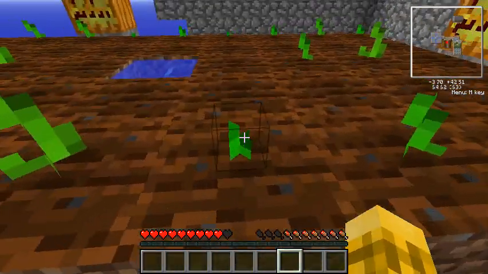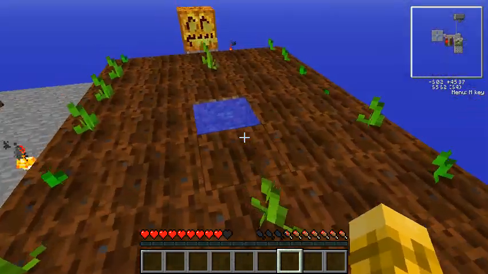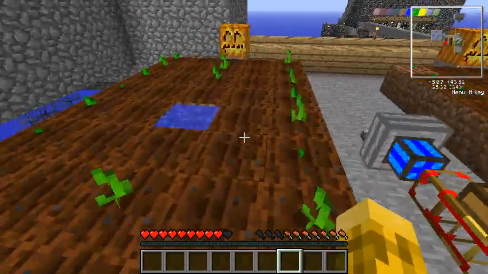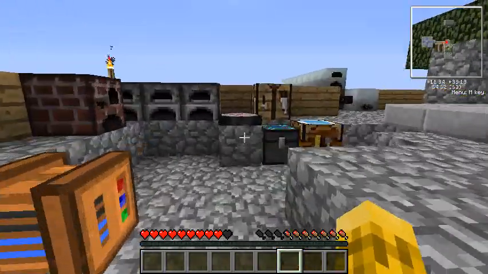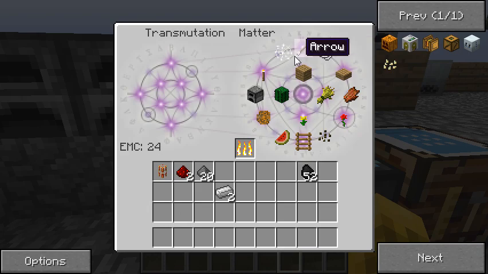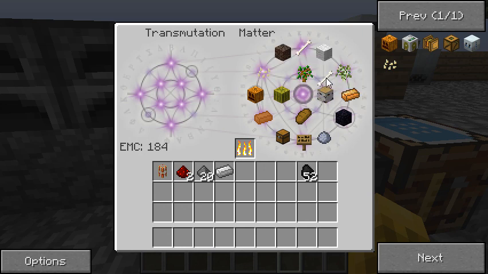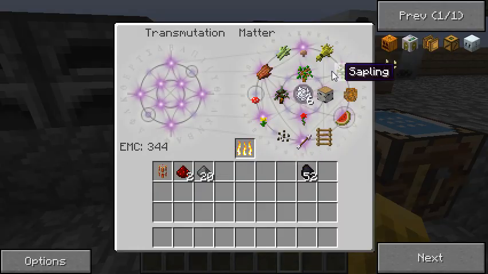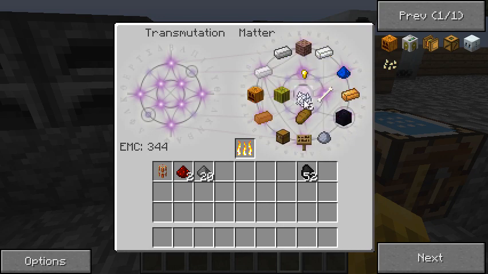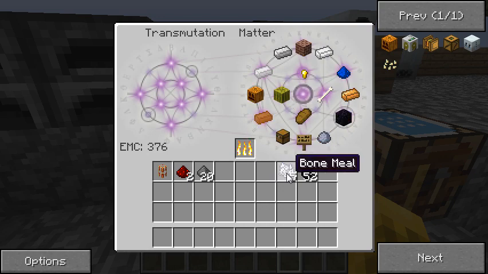So maybe it's got enough to cover. Oh yes, it doesn't plant one here because that one can grow there. This one goes there. I gotcha. All right, I don't want to wait. We're going to get in bone meal. Not enough? Iron? Oh, we just have never learned bone meal. Okay.